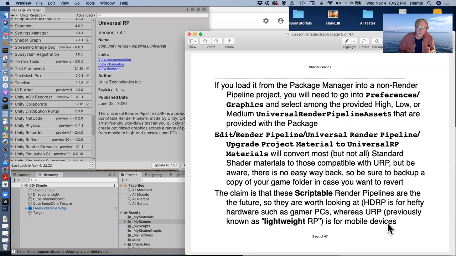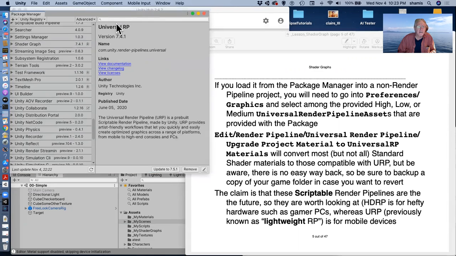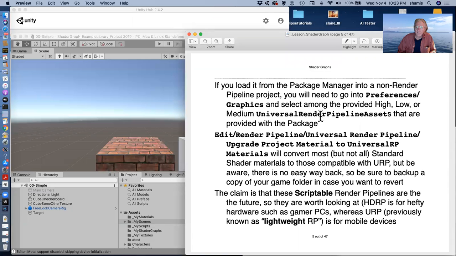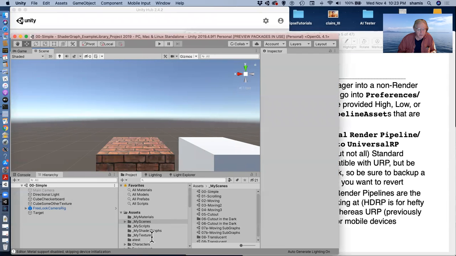So you can load it from the package manager into a non-render pipeline project. If you do this, you have to go into preferences and add a universal render pipeline asset. The render pipeline comes automatically with three of these.